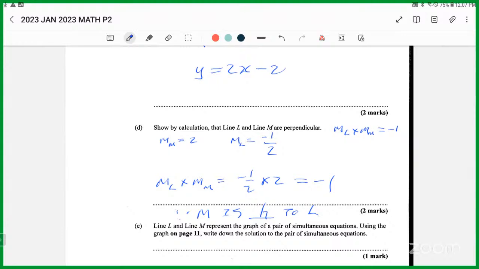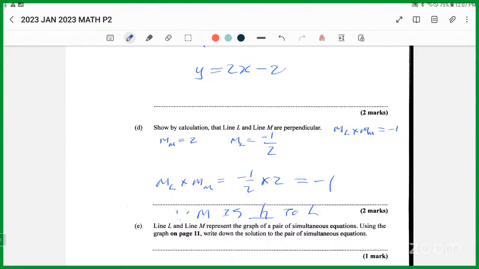Good. Now, if you have one gradient and you want to find the other one, you flip the one that you have, change the sign, and do the negative reciprocal. But anytime a question tells you to show that two lines are perpendicular, show that the product of the gradients is negative 1. And to show that two lines are parallel, show that the two gradients are equal. Get me? It's easier to express it that way, to show that the product of the gradients is negative 1. Right? It's kind of easier than saying one is the negative reciprocal of the other. Easier to show that the product equals negative 1.